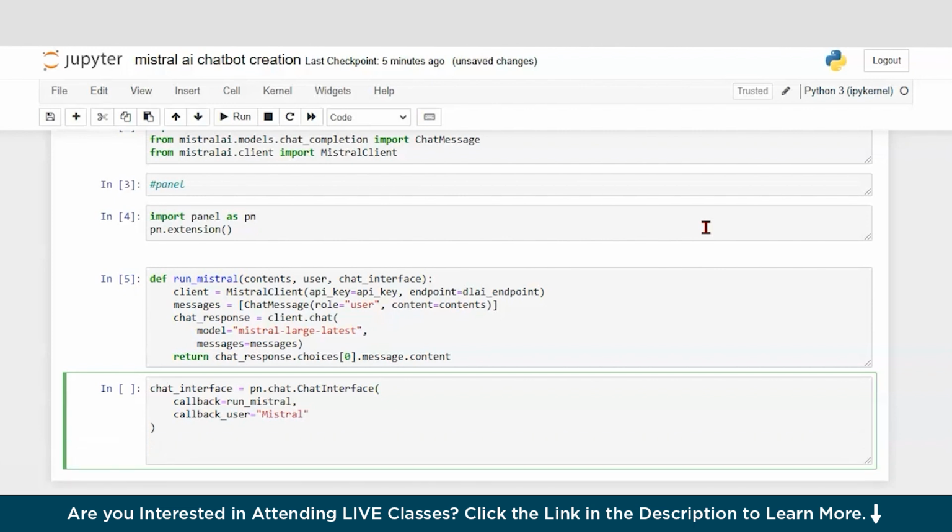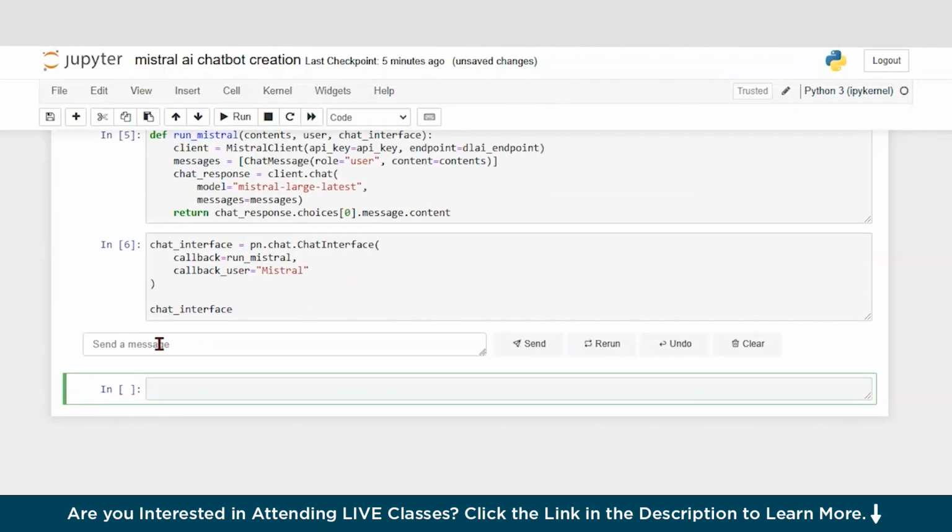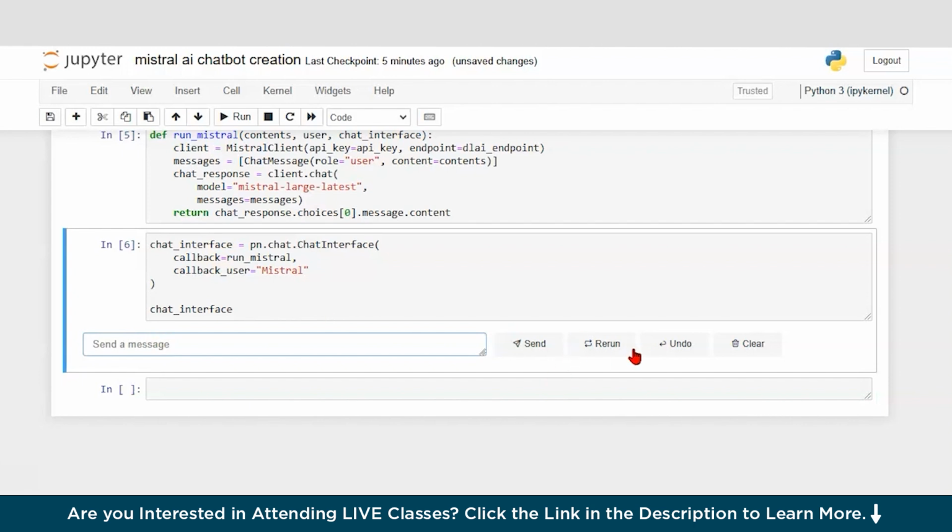Got it? Then I will write here chat interface. So here the interface will come. See, send message, send, you can rerun, you can undo, you can clear.